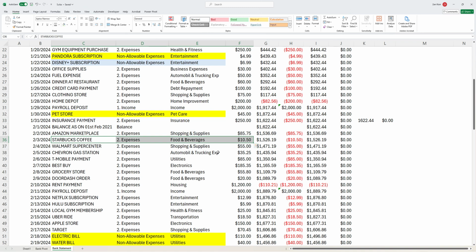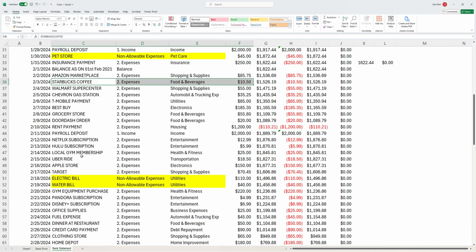And the mentality behind that is, if I go out with someone, it's me and someone else. The other person that I'm treating is going to write off their percentage, but the amount that I consumed is not going to be written off for tax purposes. So that's where that 50% comes from.